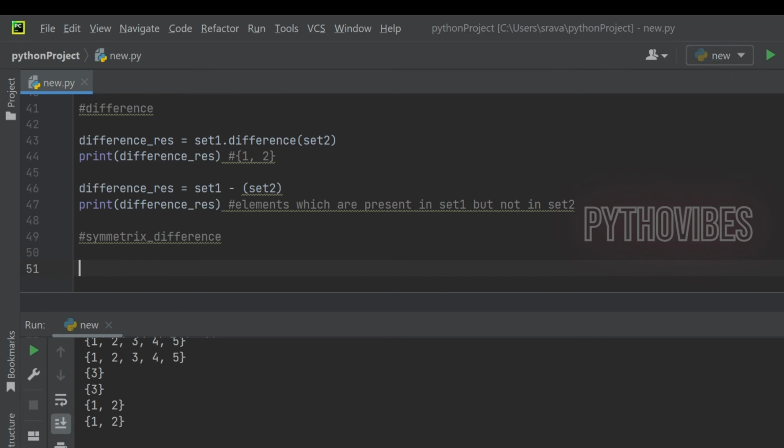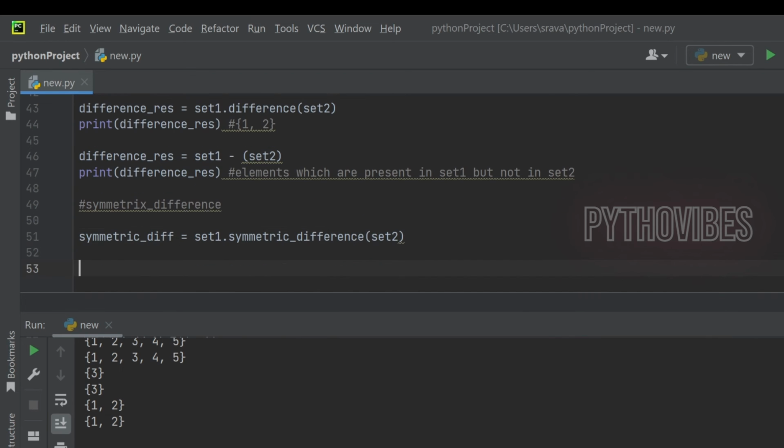Here let me write symmetric difference equals set 1 dot symmetric difference set 2. Basically what it does, the elements which are not common between both the sets will be the result. So if I print the result, what are the elements which are not present in both the sets?